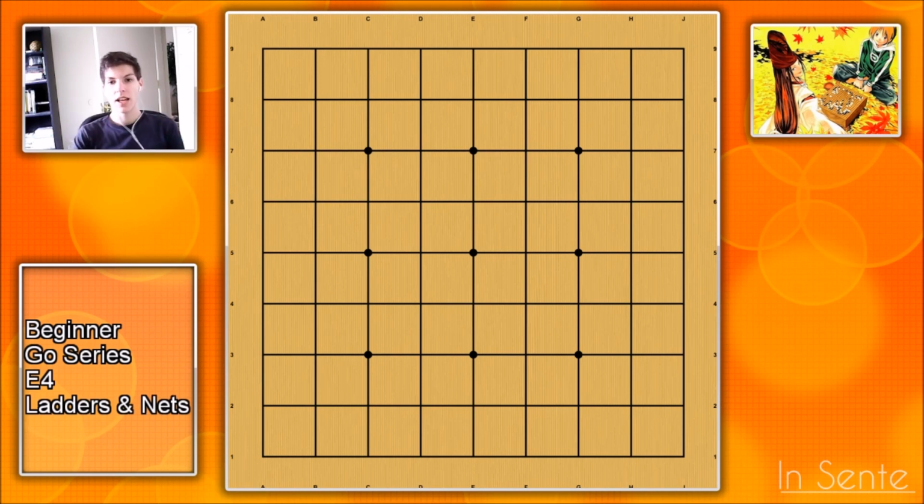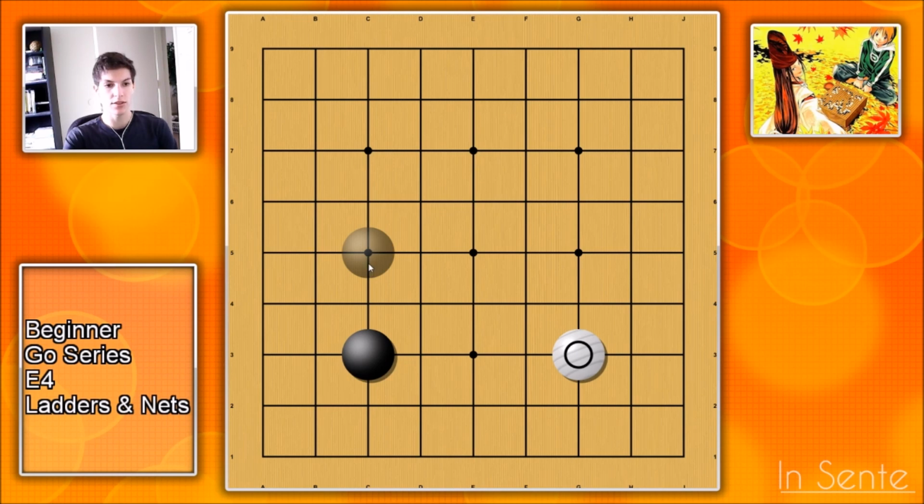So in the last episode, I showed you guys some good shapes to move your stones. If you have a stone here and you want to move this stone, I showed you the different options. The one space jump, the two space jump, the knight's move, small knight, and the large knight. But today, I am going to get into a little bit more exciting stuff.